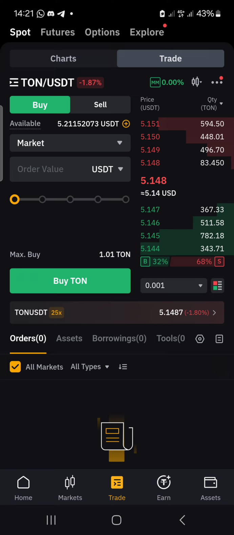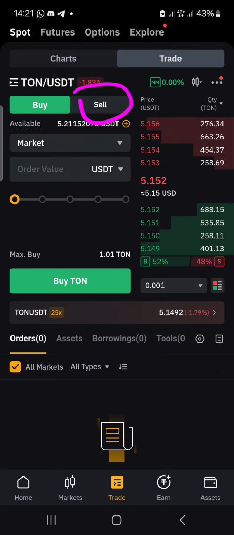Let's go back to trading. So we bought a pair, now we need to sell a pair. Before you sell a pair, you already have the base. Before you buy a pair, you already have the quote. So the base in this sense is TON, which we bought. We cannot talk about selling TON if we hadn't bought already. So we want to sell the TON we already bought.